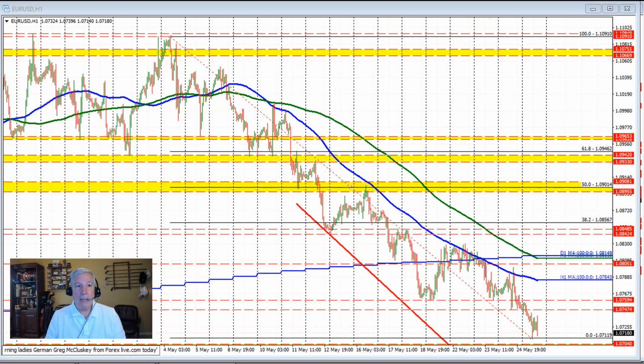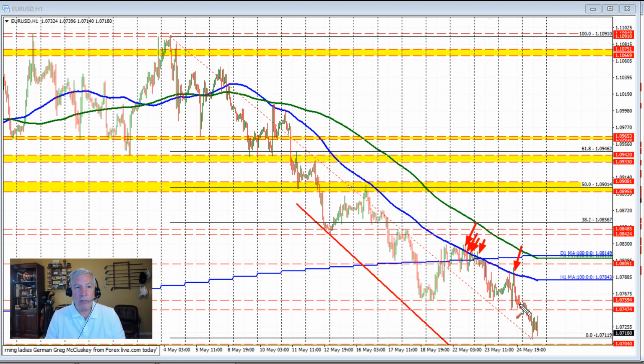Starting off by looking at the hourly chart over the last few days, we've seen the price try to get above the 100-hour moving average. That's the blue line in this chart. Trading yesterday, the price moved above for a single bar right there and then quickly rotated back to the downside, closing near the lows from earlier in the session, which got below the low from last week at 1.07594. This first low led to the increase back above the 100-hour moving average.